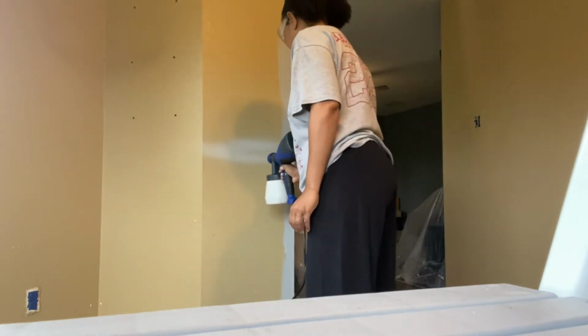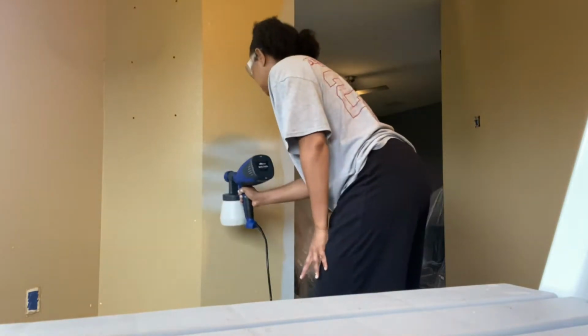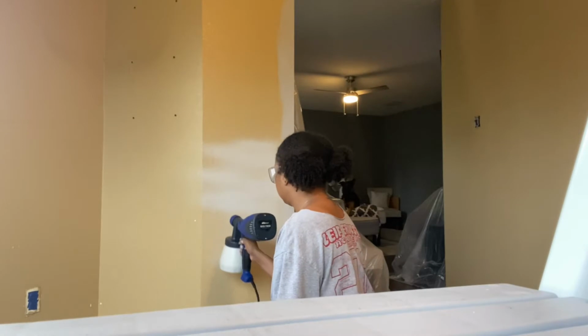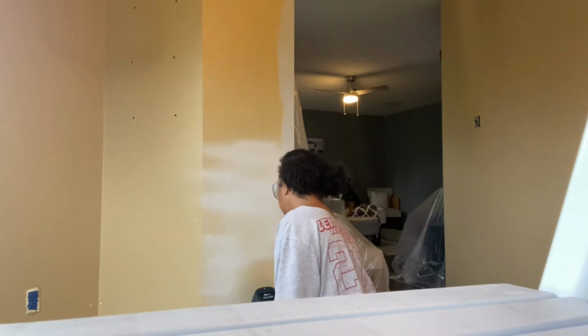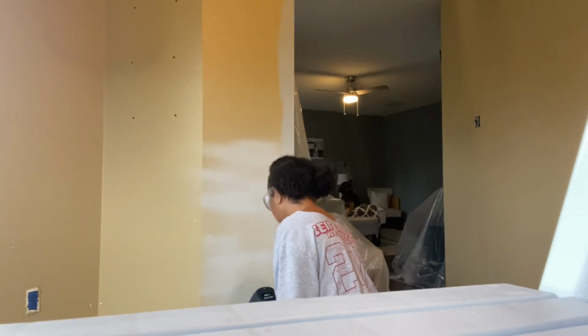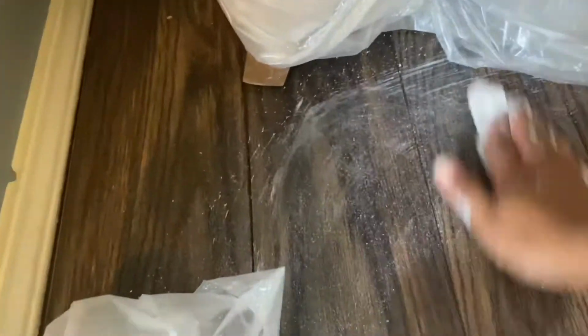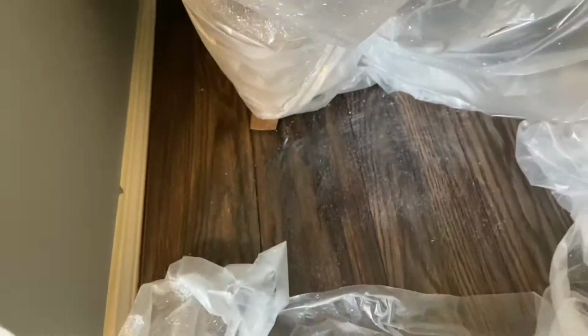So you'll see here that I'm testing out the paint sprayer. I've never used it before. This is my very first time and I wanted to use it on camera with you guys so you can see how it works. I'm just trying to figure out my angle and which way to turn the nozzle. The nozzle direction makes a big difference in the way that the paint goes onto the wall. So I wanted to give you guys a first-hand look at the application of all of that. I did get a little bit on the floor. I was able to wipe it up with a damp towel, and off camera I did clean it up with a little bit of paint thinner, and it came right up.